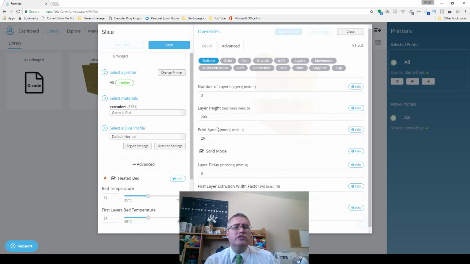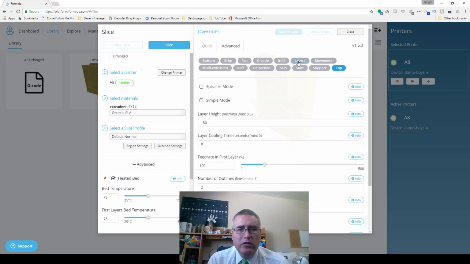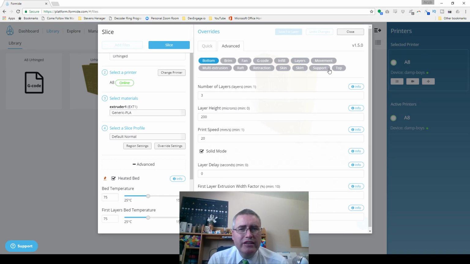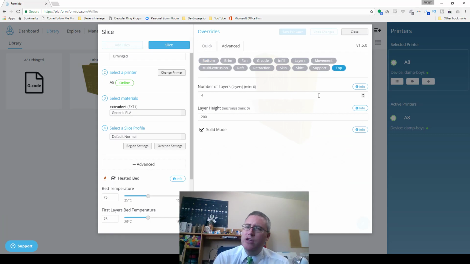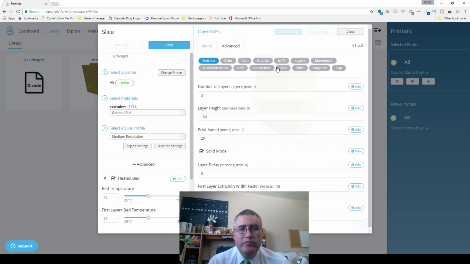I find it interesting that the layer height for the bottom and the top and the middle layers are set in different places. Can we make thicker top layers and bottom layers? I have to experiment. It's a very different slicer on the Formide website than I'm used to. And the final result that comes out of this slicer, well, I'm going to have to be playing with these settings in order to really be satisfied with them.